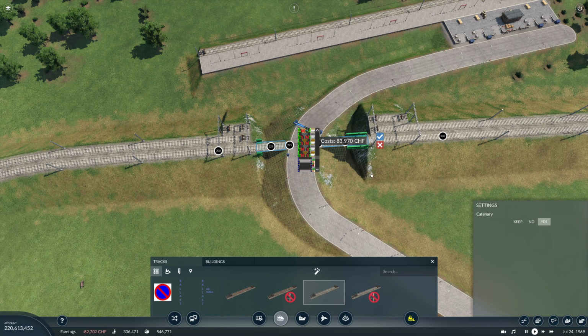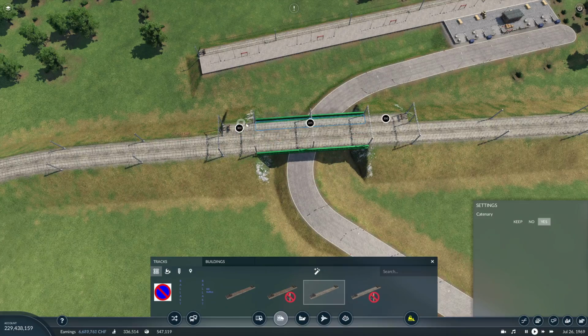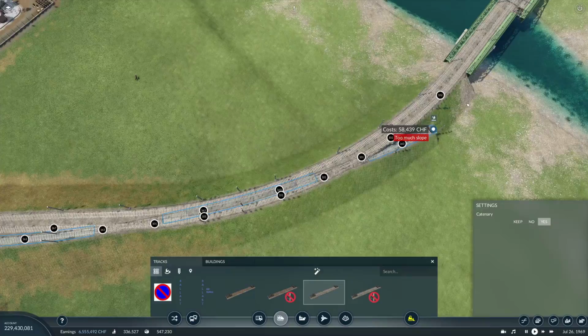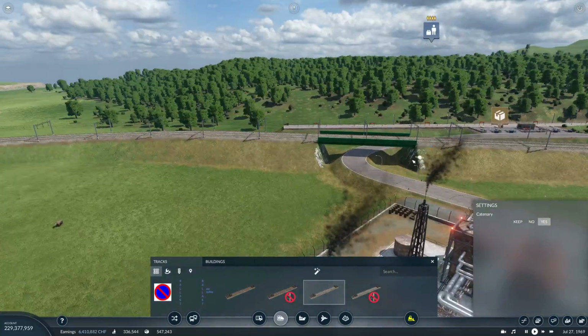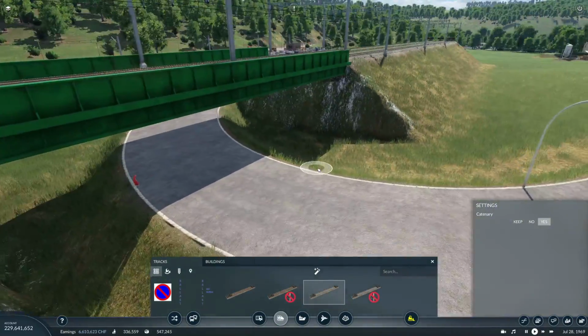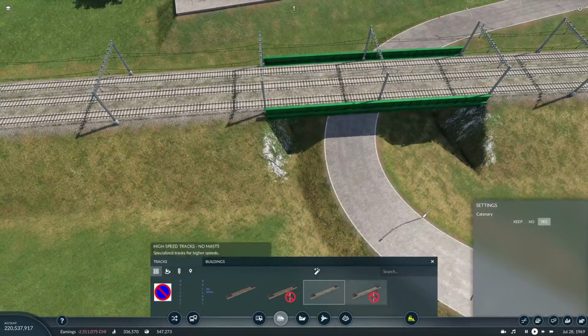Girder bridge in green. Come on. You're in. Hold shift. You're in. No, come on. Hold shift. In. Hold shift. In. Perfect, guys. I love it. We kind of finagled that, didn't we? Just a little bit. We will need some support either side. I don't know whether trucks are going to fit under there, but that's pretty close, isn't it?